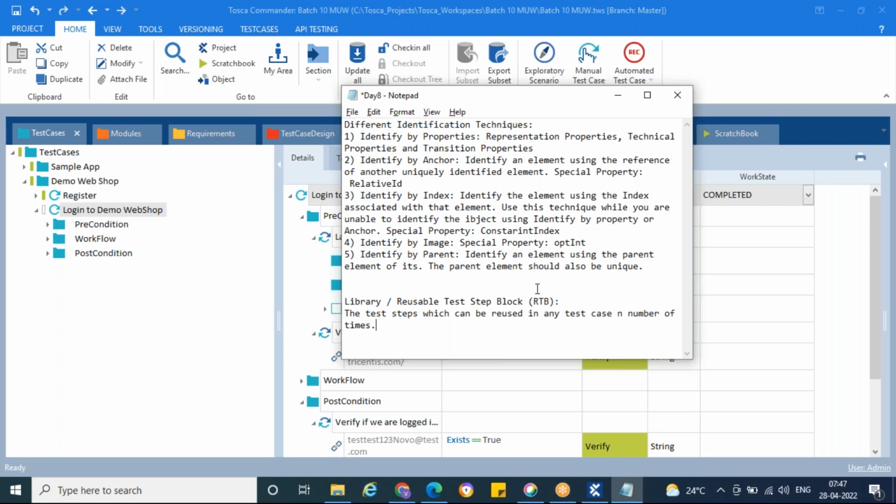So this is like a function, where you use that function wherever you want. In any coding language, in Selenium or Java, you know that library. The same concept is present here also in Tosca. We call it reusable test step block, or a library.